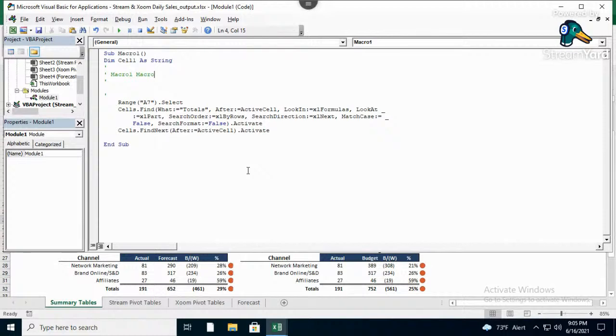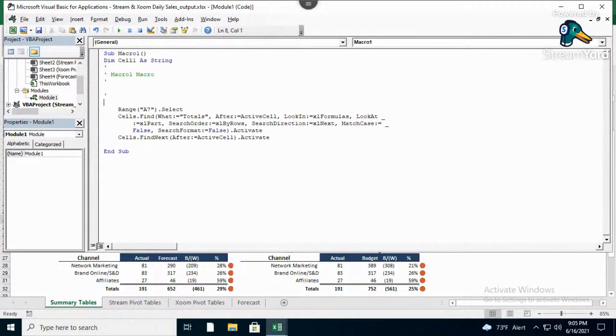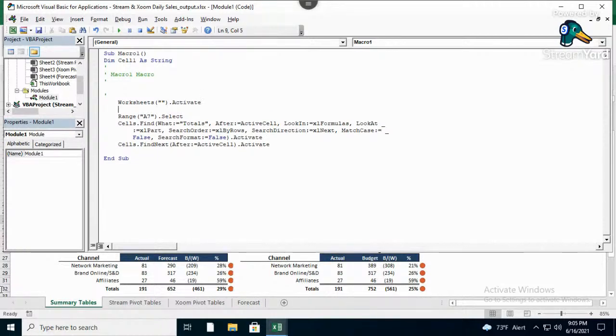So that is my end of the loop, right? So here I do have range, and since I do have a couple of sheets, I just have to go and activate the specific worksheet which I want to work on, right? So I do have this method called Worksheets(""). You just have to mention the worksheet which you want to work on. Then you can just give Activate. So this is going to activate our worksheet.